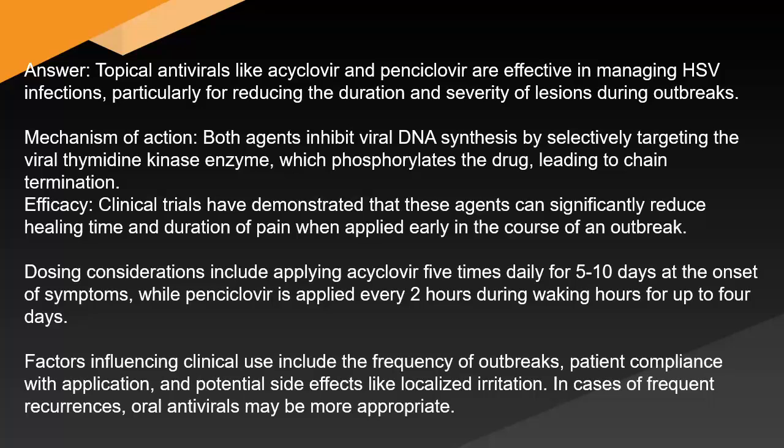Dosing considerations include applying acyclovir 5 times daily for 5-10 days at the onset of symptoms, while penciclovir is applied every 2 hours during waking hours for up to 4 days. Factors influencing clinical use include the frequency of outbreaks, patient compliance with application, and potential side effects like localized irritation. In cases of frequent recurrences, oral antivirals may be more appropriate.